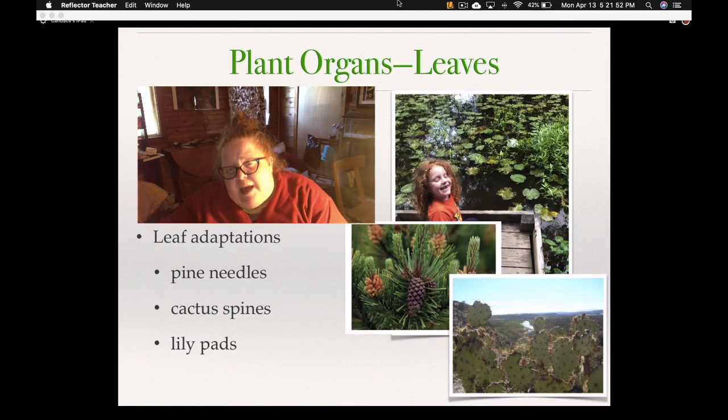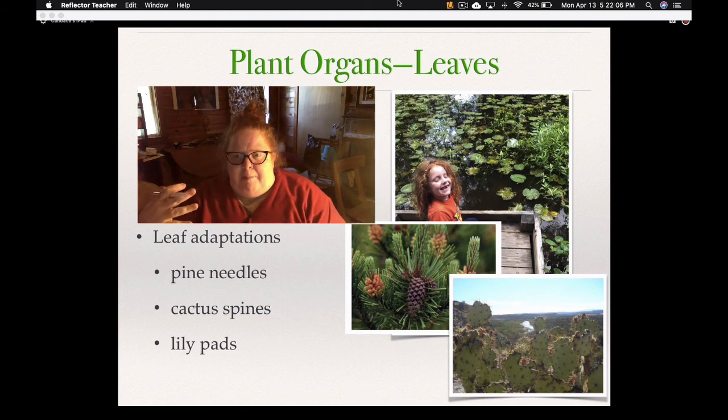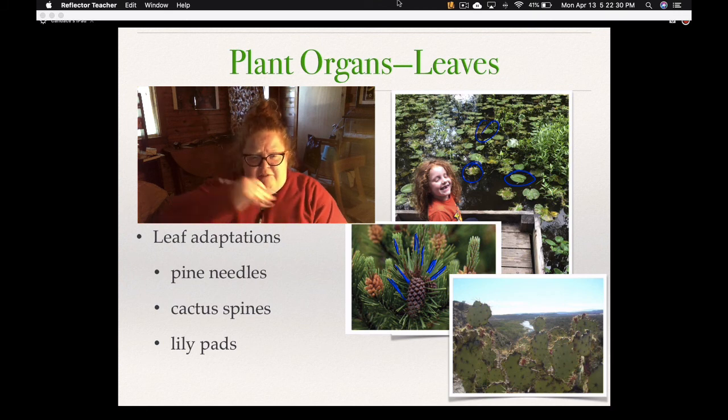All right, so just like in stems, there are some specialized leaves. And again, we could go into this a great deal, but here are just a few examples of some adaptations that some plants have to their leaves. Lily pads are an example of this. They are not like typical leaves. And I think you're probably aware of that, and that's obviously based on their environment. In gymnosperms, we have these needles, and these are a type of leaf, and so they're able to withstand a lot of different conditions than the leaves that have that flat structure.